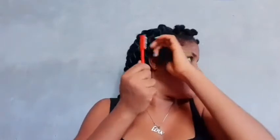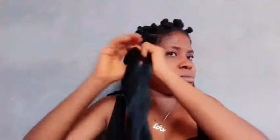I'm going to be repeating all I've been doing for the remaining parts of my hair. So I'll apply my gel, then braid my natural hair. And then using my crochet pin, I'll grab my braiding hair through my natural hair, and then I'll divide my natural hair that was braided into two parts and then start twisting this. And while I'm doing this jumbo twist, I'll make sure I twist the braiding hair to the very end. I don't want this unraveling.